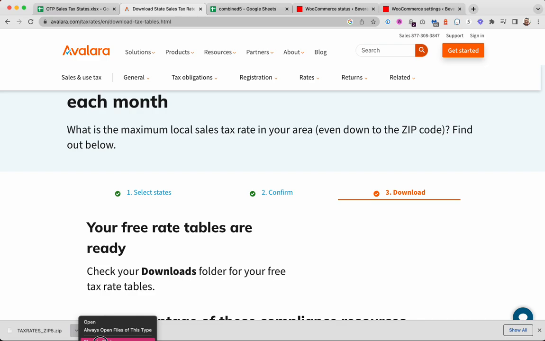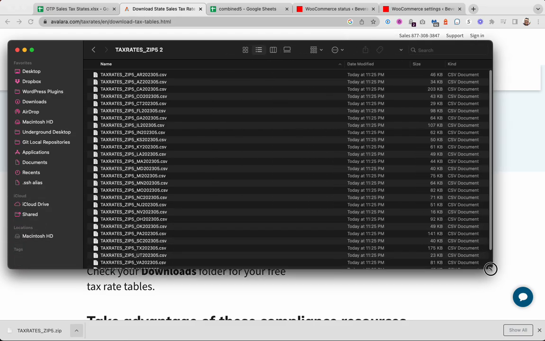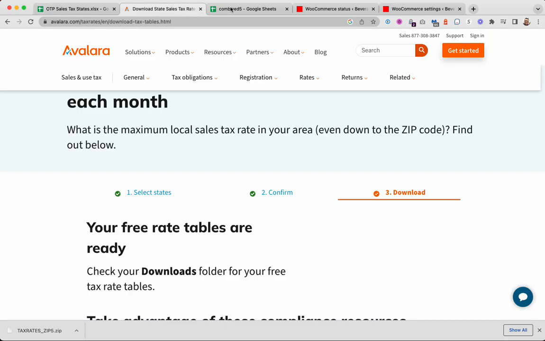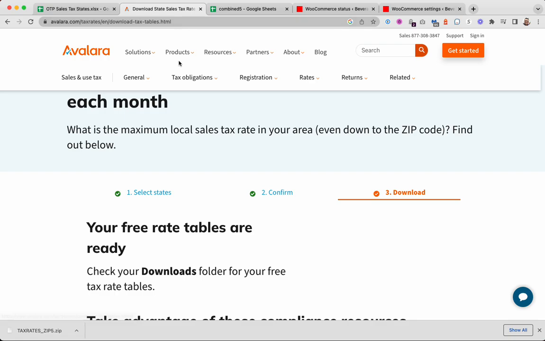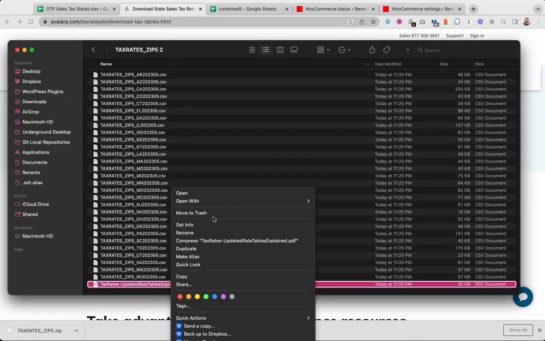I'm going to show it in Finder, and I'll pull that up here. All right, so I'm going to unzip it, and then I'll pull it up. Here it is. Okay, so you'll see it has what I think is 29 states. So it gives us 29 different CSV files. Now we could go ahead and work with each of these individually, but we're going to do it a little differently. Let's go back to that folder. You'll see all these. First thing you want to do is delete this thing.